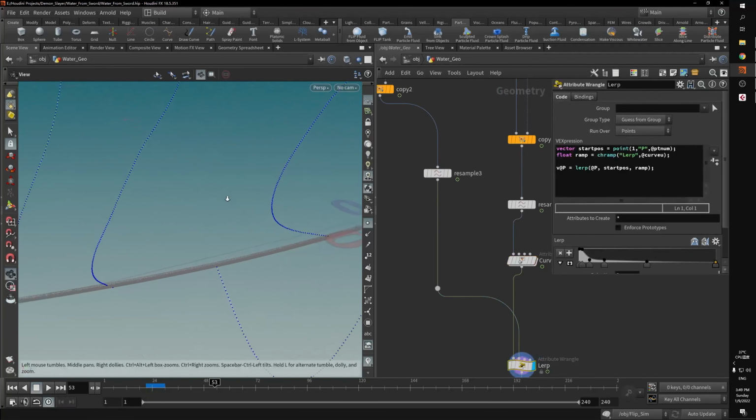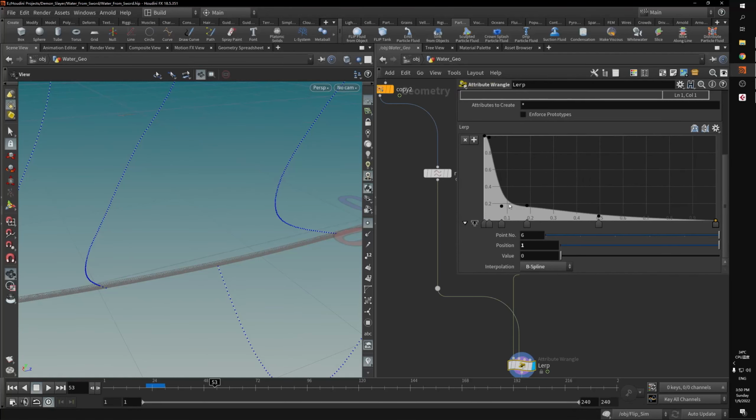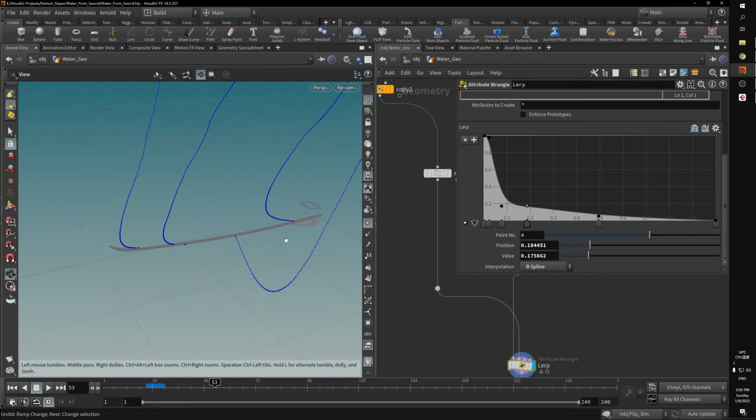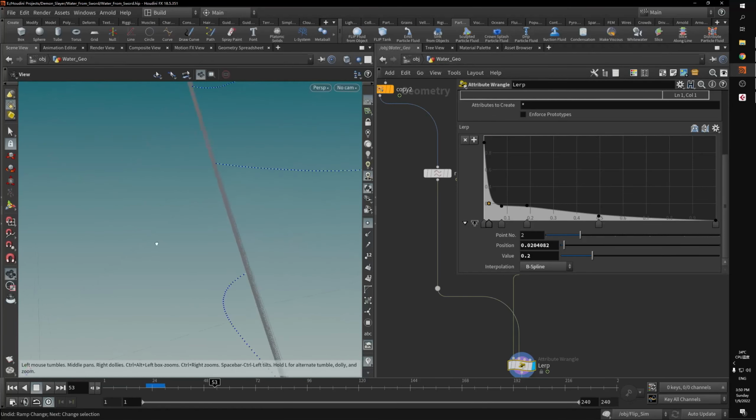So we prevent some kind of intersection in the starting position. If I don't want it to do this crazy shape, I can just get it down a little bit. And here, that's it. You just need to tweak it, you know.